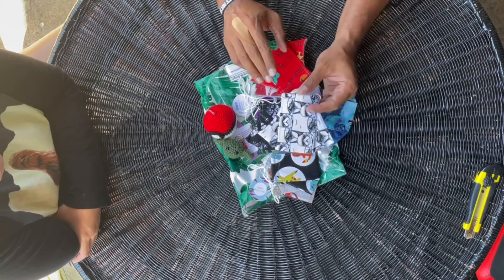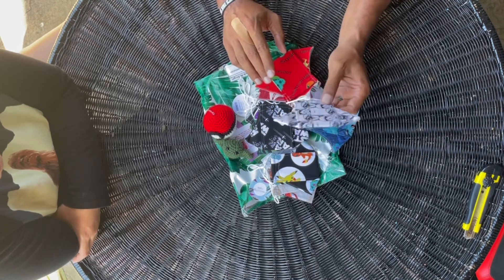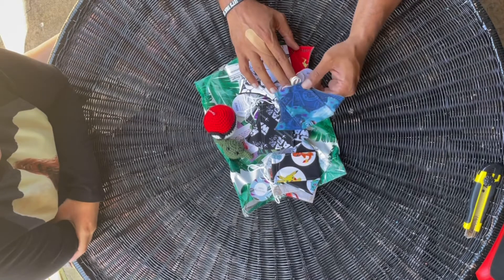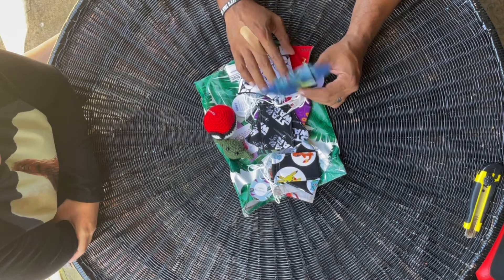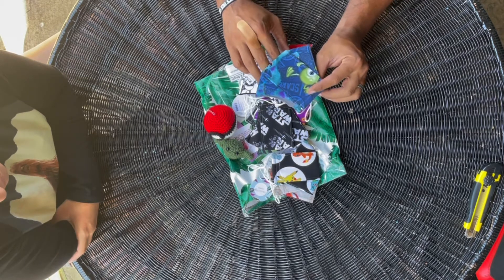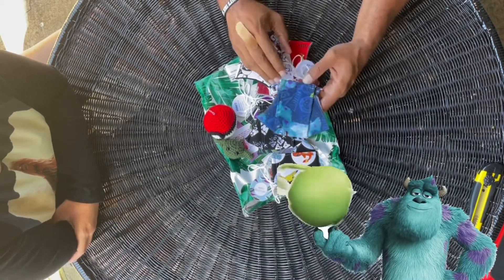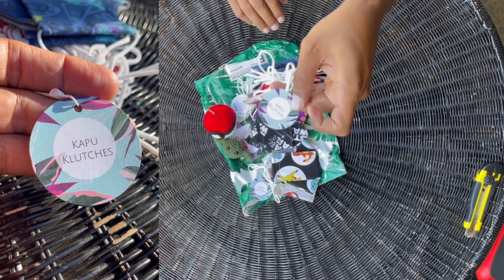I love the print — this type of print while you're wearing it in public would make somebody kind of lean in and try to check it out to see exactly what it is, so I love that. And again I'm just falling in love with this origami style — I can't wait to get one on my face, so when I do I'll definitely post it on my story. Last but not least, not just Mike and Sully but Monsters U — Mike and Sully! Sandra knows I'm young at heart. You've got this nice Mike Wazowski, you've got Sully, so if I put it on you're gonna see Sully on my face. You can catch Sandra at Kapu Clutches — that's her tag right there.